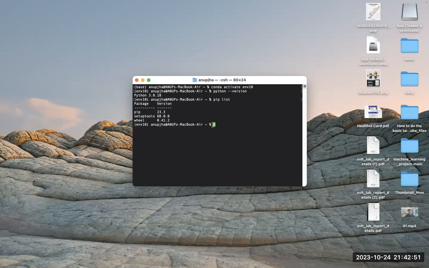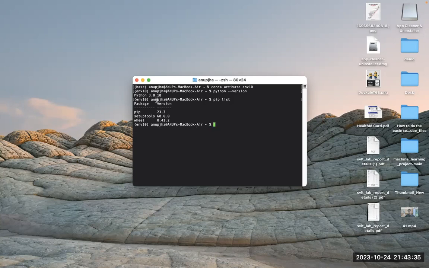See, why I was getting a lot of packages in the base environment is because I was working in the base environment for so long, and at different points of time I installed different packages as per my requirements. That's why I was getting a very big list of packages. When you install Anaconda or Miniconda, it installs a lot of packages by default in your base environment. That is the default installation Anaconda or Miniconda does.